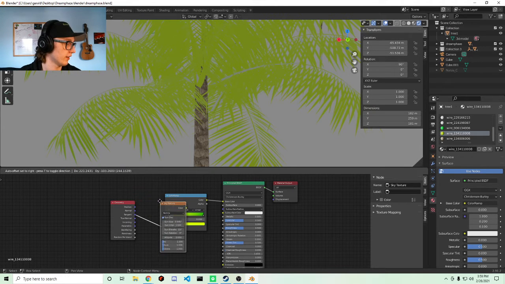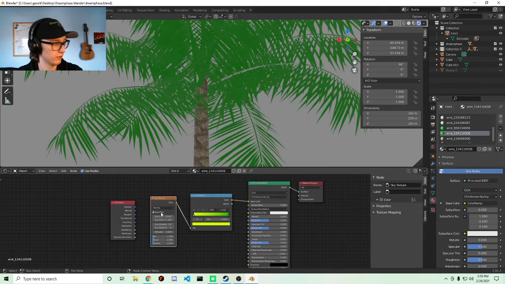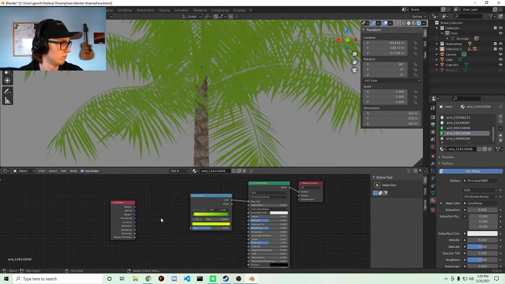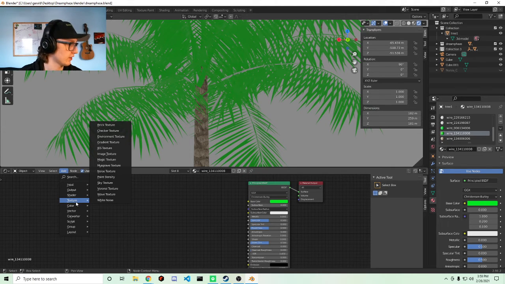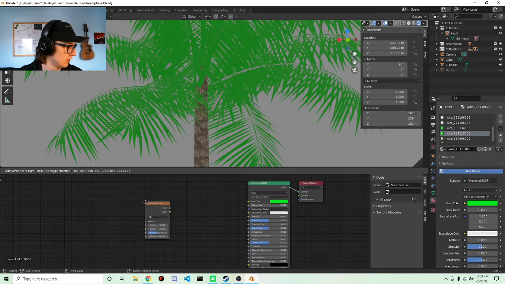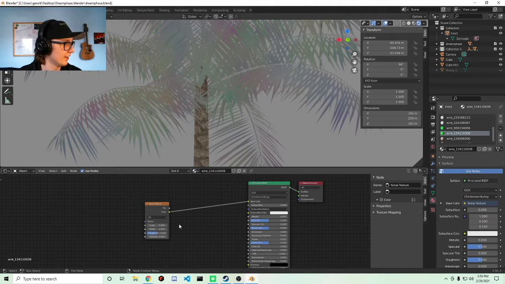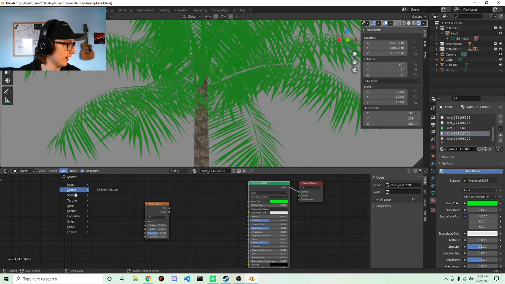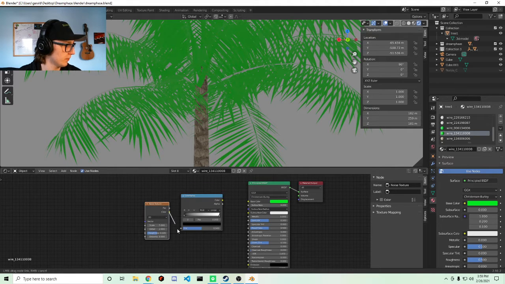What if we just did a sky texture? Wait, no, that's not it. Okay, let's get rid of all of that. And let's just find a texture that we can do. Okay, so noise texture. Okay. Hold on. So let's go back. Let's add in that color ramp node. Nodes can be cool. They're really nice for stuff like this.